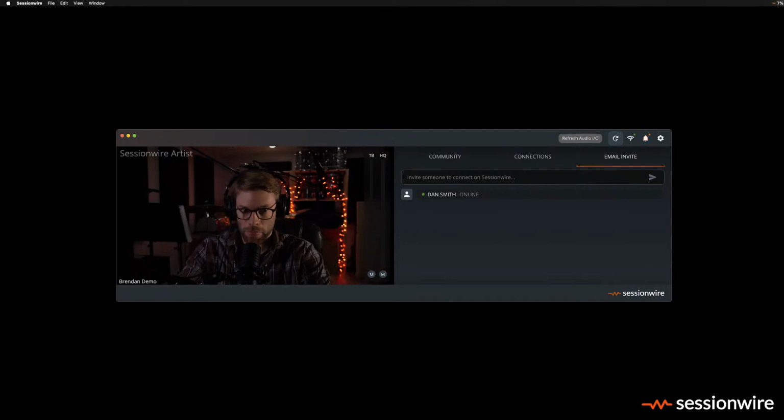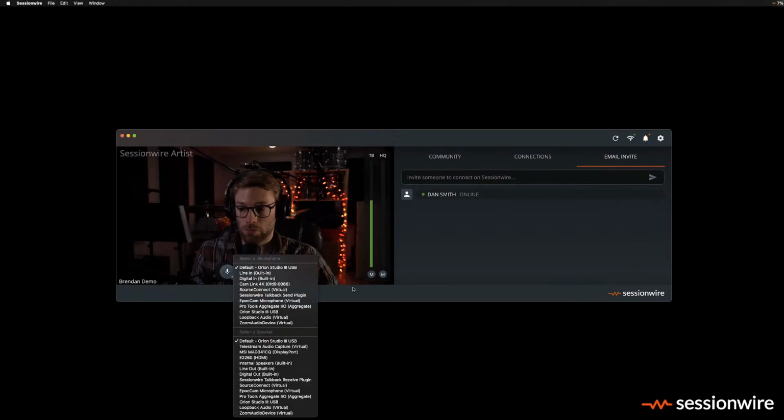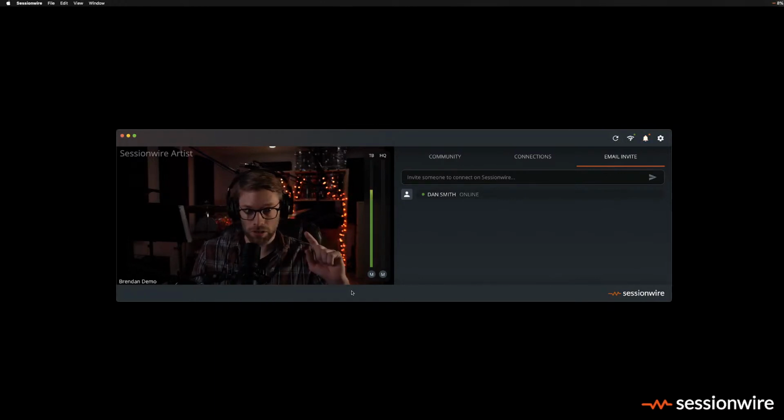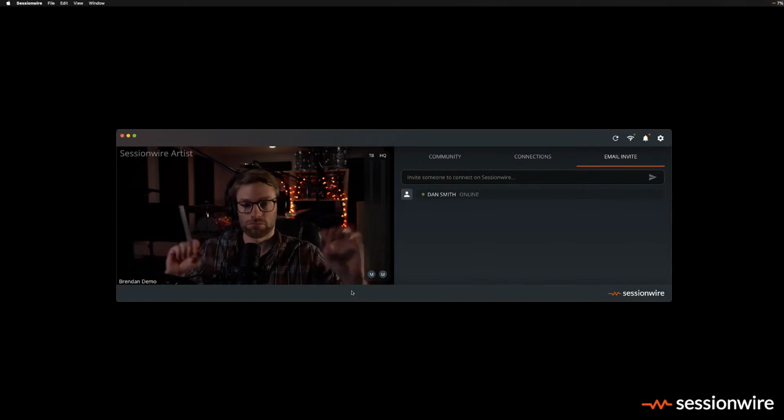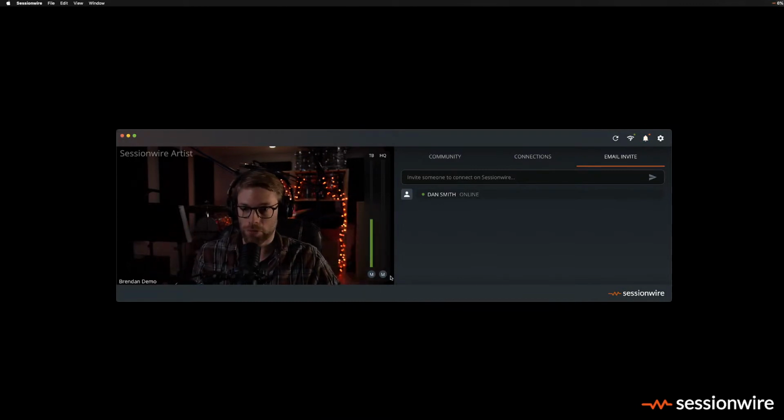Especially on a Mac, Apple Core Audio will disconnect all of these drivers because of sample rate reset, buffer reset, all of that kind of stuff. Core Audio disconnects these drivers. All we have to do is hit this button really quick and it reselects all of the selections you've made in these drop-down menus for you. So click that button, it reconnects all the drivers. You should be good to go.